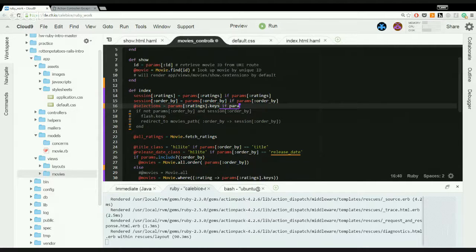Do you mind if I do this? We can first check that params has something in it, hopefully the ratings.